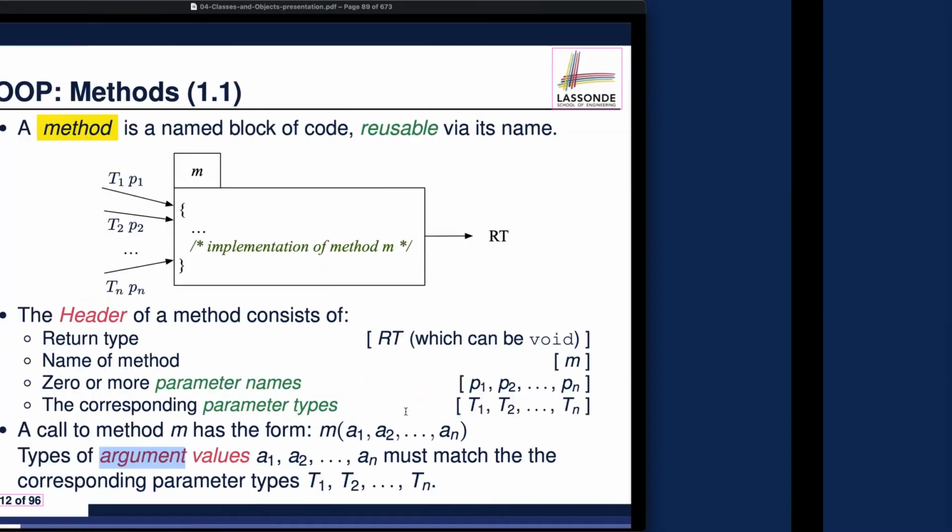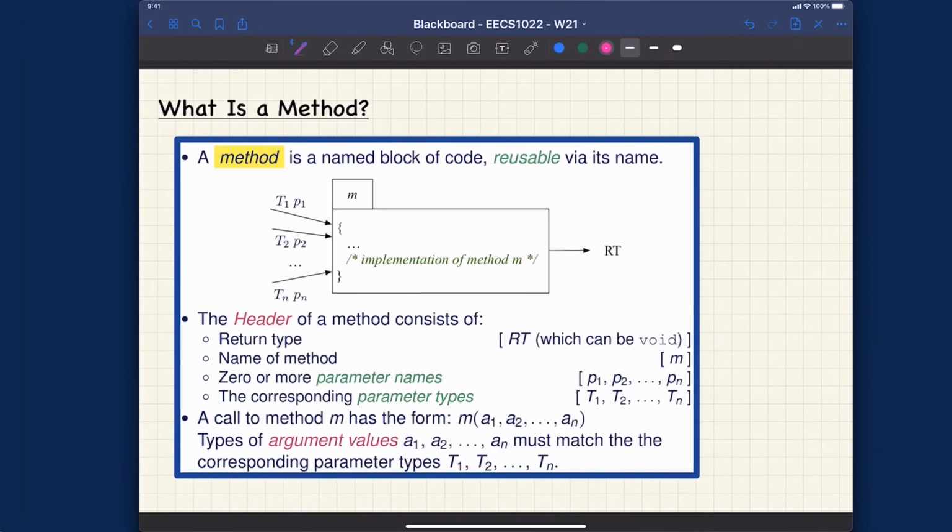All right, let's now switch to the iPad. That's exactly the definition I just went over. I just want to say one more thing here. When we talk about the header of the method, this is when we talk about how we define a particular method. It will be the return type. Remember Java syntax: you have to put a return type here, and also the name of the method. Let's not worry about public or static. It's not relevant to the discussion here.